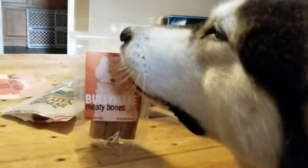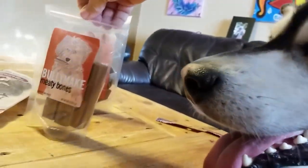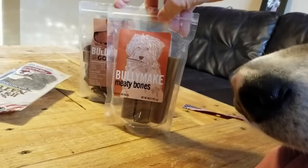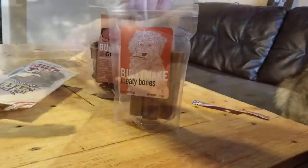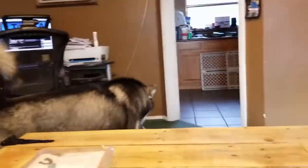Somebody's ready to try a meaty bone. Oh, hurry up, Mom. Hurry up and open them. I think I need two hands for this one, Tonka. Hold on. He says, yep, that's mine. I'm gone.